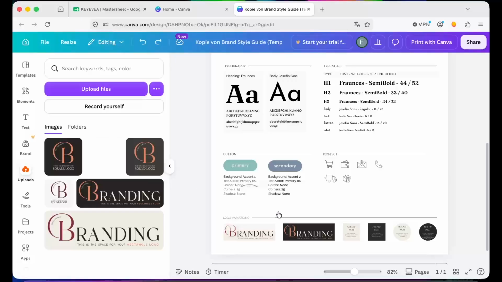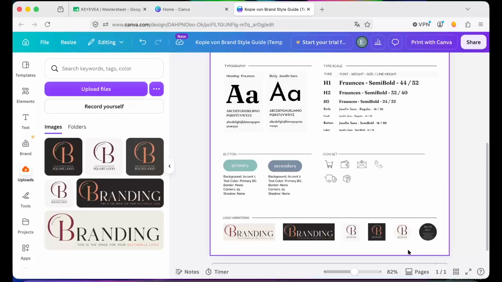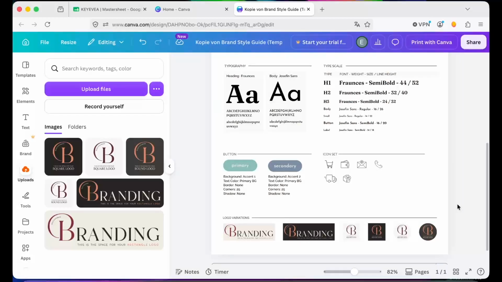So now we want to do the same, of course, for square logos, because it depends which platform you're on. They rather prefer to have you uploading a rectangle logo, a square logo, or they even just offer round logos. So let's just finish the square logos. And now for the round logos, there is no need that you create your logo in a rounded version just to see how it looks. You can just grab your square logo, drop it in here, and it will automatically be rounded. And this way you can easily see if it fits, if it looks good.